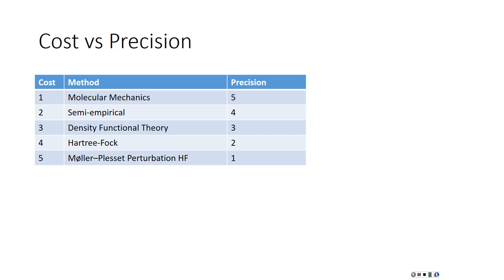And you really just want to find a balance for how precise you need your results and how long you want them to be running. If there's something that was just more precise for less effort, everyone would use it and there'd be no other methods. So, yeah, that's about it.